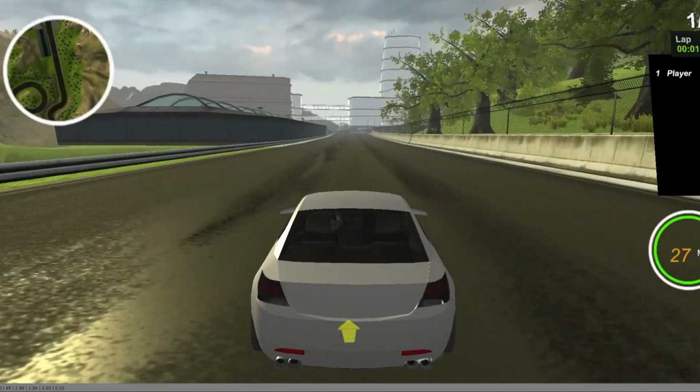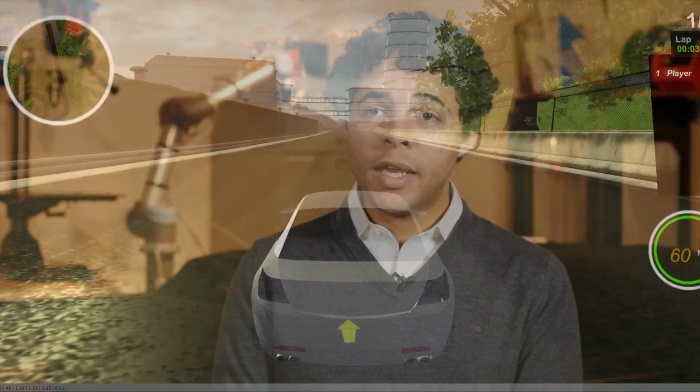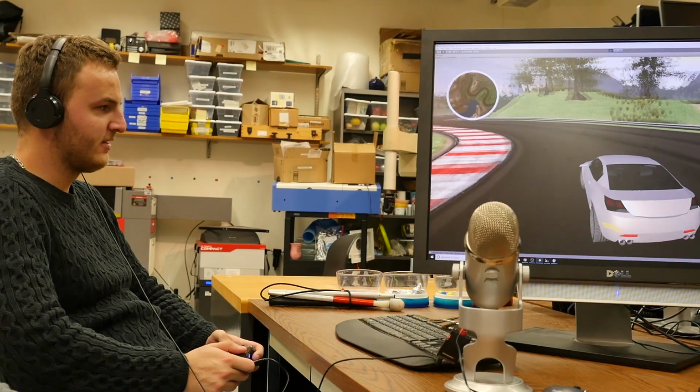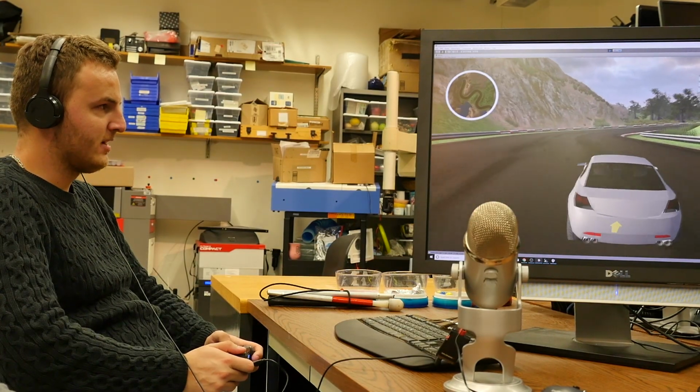The RAD is a user interface that can be added to any racing game. It's just a means of, given a racing game, a developer can plug in the RAD and then that will output sound to a player's headphones to give them information about the racetrack.